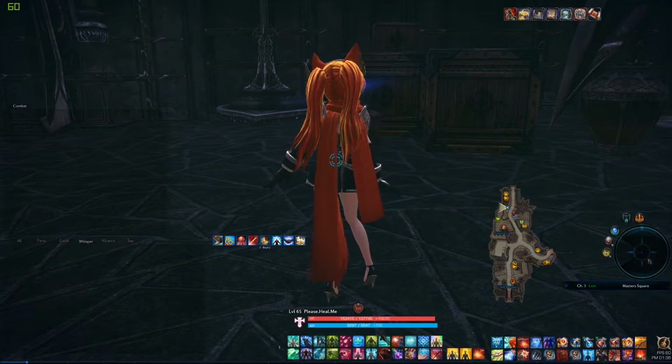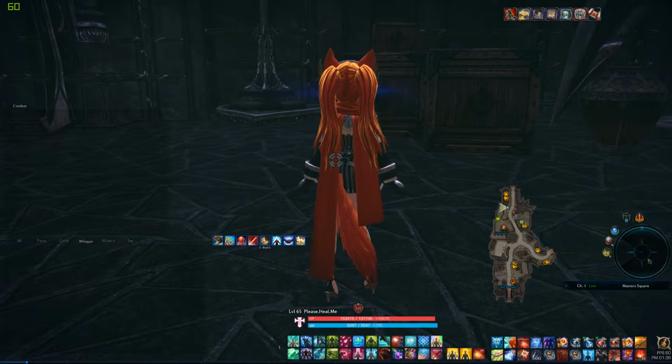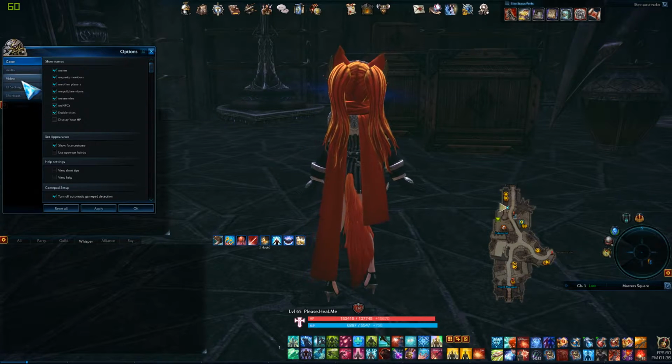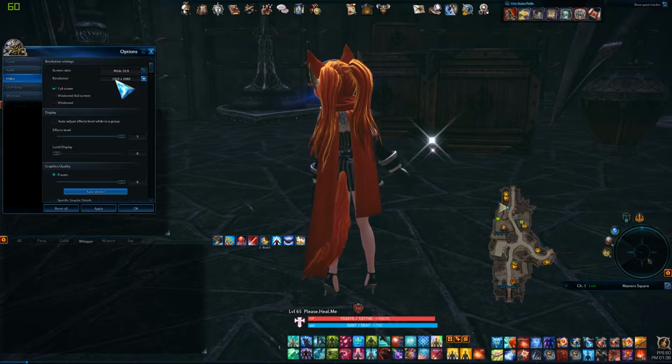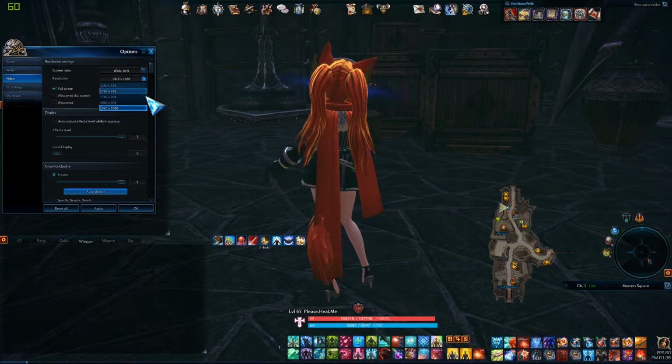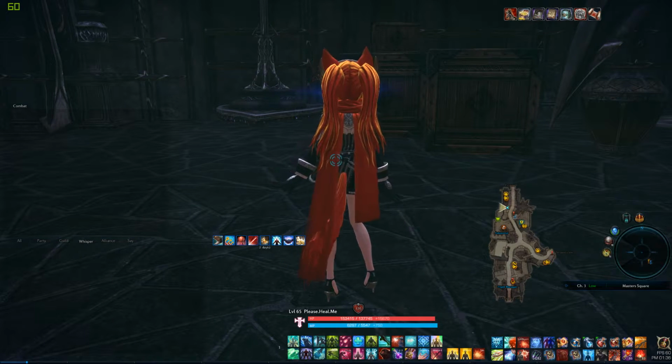So I'm going to go over downsampling for Nvidia. I have a 1080p monitor and my game is set to 1080p right now. You can check right there. I don't have any options above 1080p. I take a screenshot.